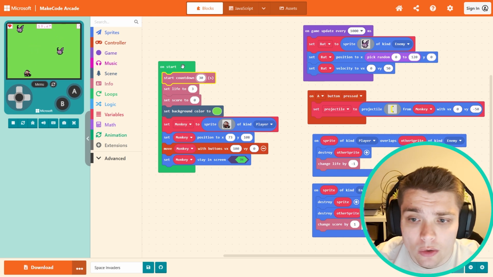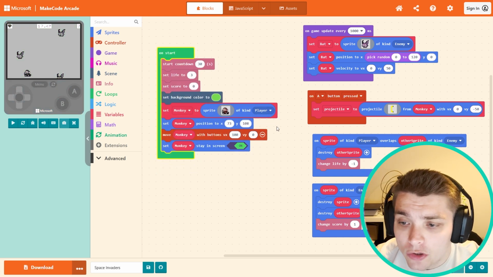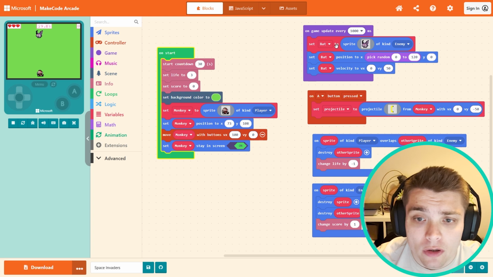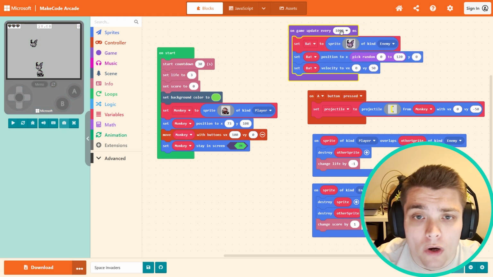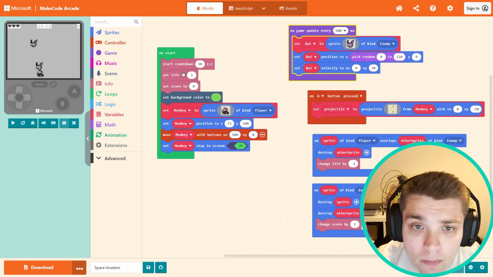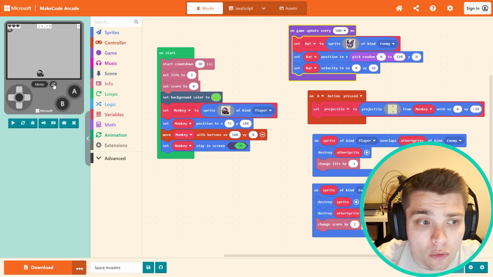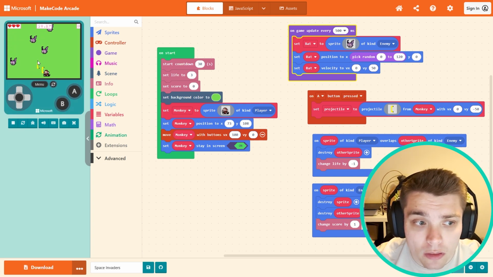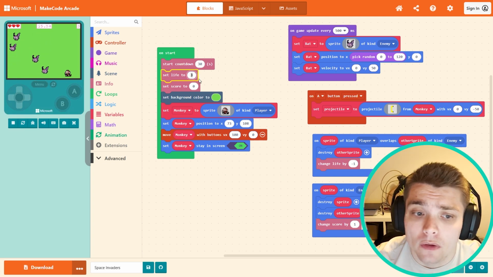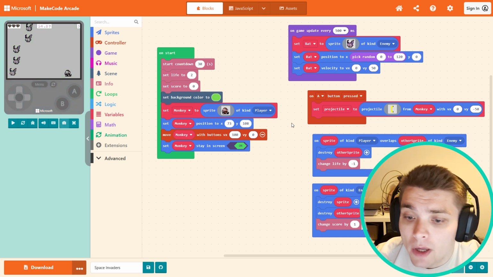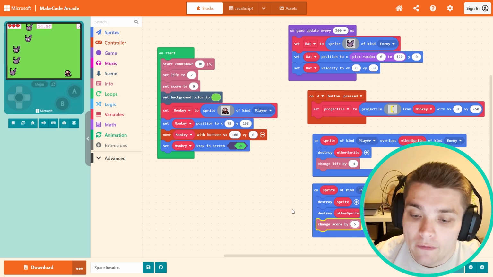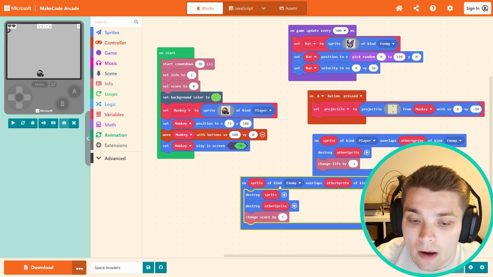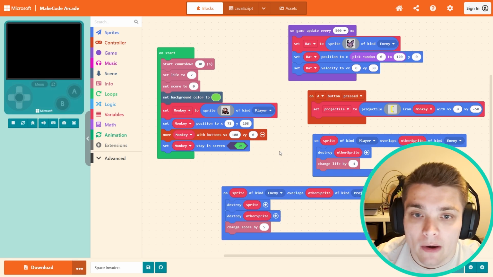What I want you to do is, obviously, go in and change maybe some of the parameters. So that's basically 1 second. Maybe you want to have it 500 milliseconds. Maybe you want to have it a bit faster, so it's a bit harder. See, now this is significantly harder. Maybe you want to give yourself 2 lives instead of 3. Maybe you want to give yourself 5 score every time you overlap when you shoot one of the enemies. You can play around with this however you want.